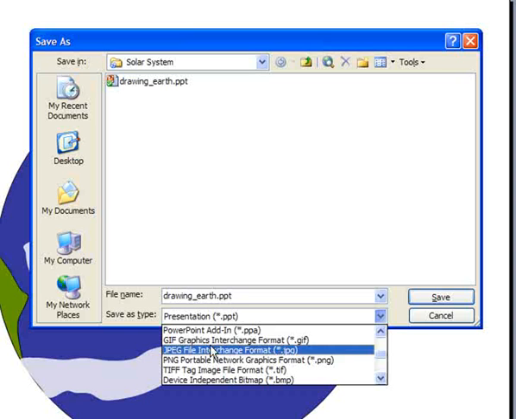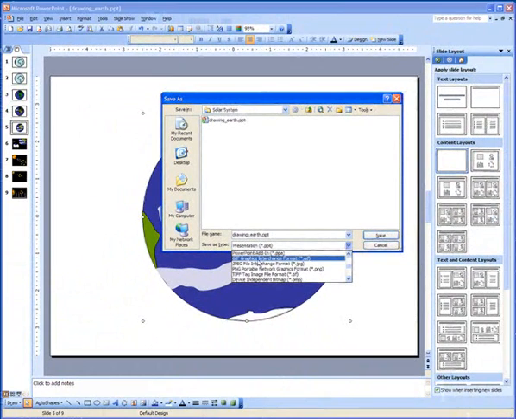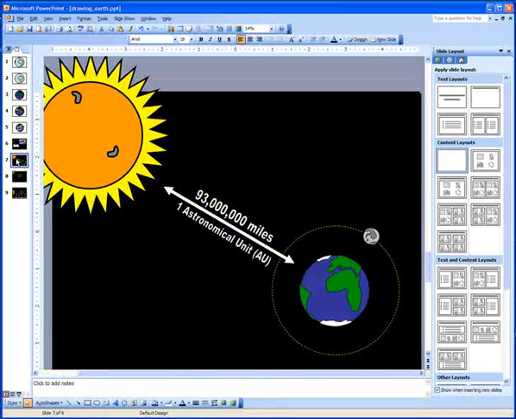By saving it as one of those, I can then add it to a website, I can put it into a Word document, I can put it in another place, and that can be a great way to extend the usefulness of this tool. One final thing I want to show you is along those lines of once you've drawn it once, you can use it in other places. So you can see if I'm teaching my students about distances, space is quite large.